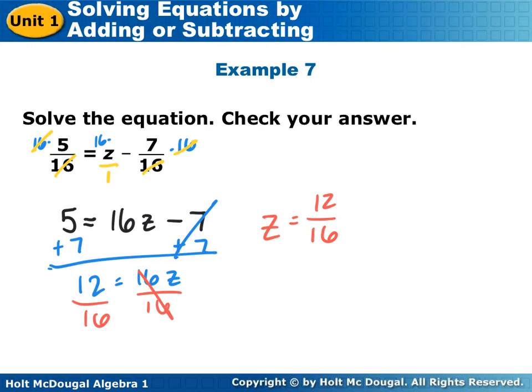Now, can I be 100% honest with y'all? You will not see that answer on a multiple choice test. Because you can divide. Yes, both of these are divisible by 4. So instead of saying divide, the other word you've probably heard is you can reduce. Same thing. So 4 goes into both of these. 12 divided by 4, you get 3. 16 divided by 4, you get 4. So your answer would be 3 over 4.